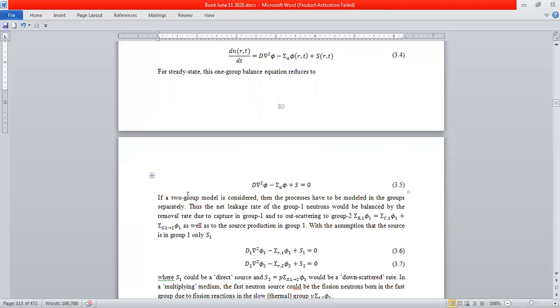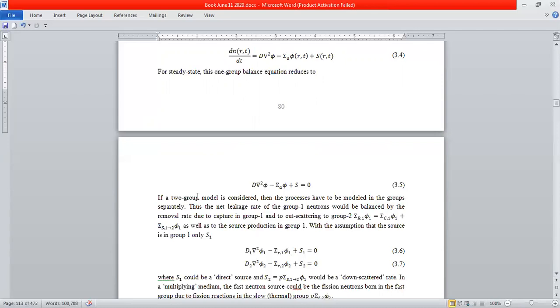So you'll see that a two-group model is not bad. There's a lot of research that uses two-group models. And of course, these days we've got very powerful computation. So you can take 262 groups, and Monte Carlo simulations are actually done with so many groups in the multi-group case, or they're done in the continuous case. And we're going to go through all that. For the time being, let me just write a two-group model.